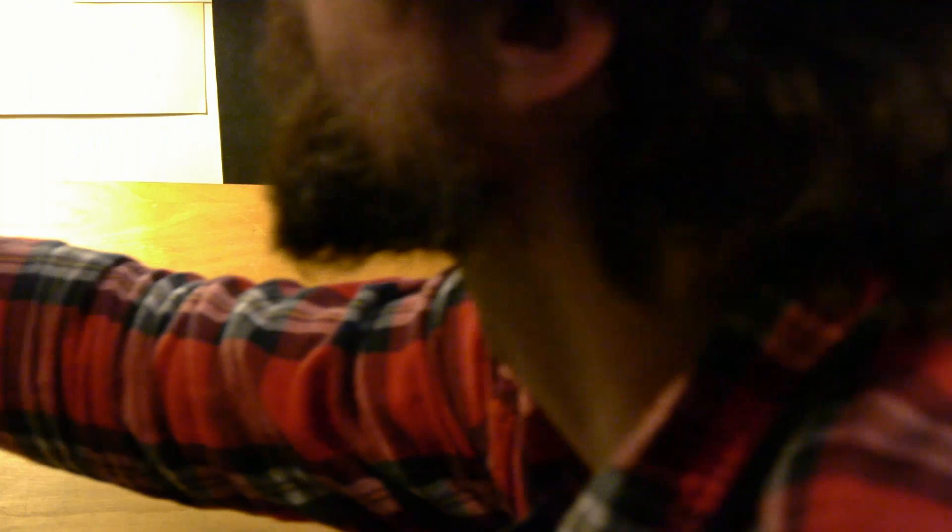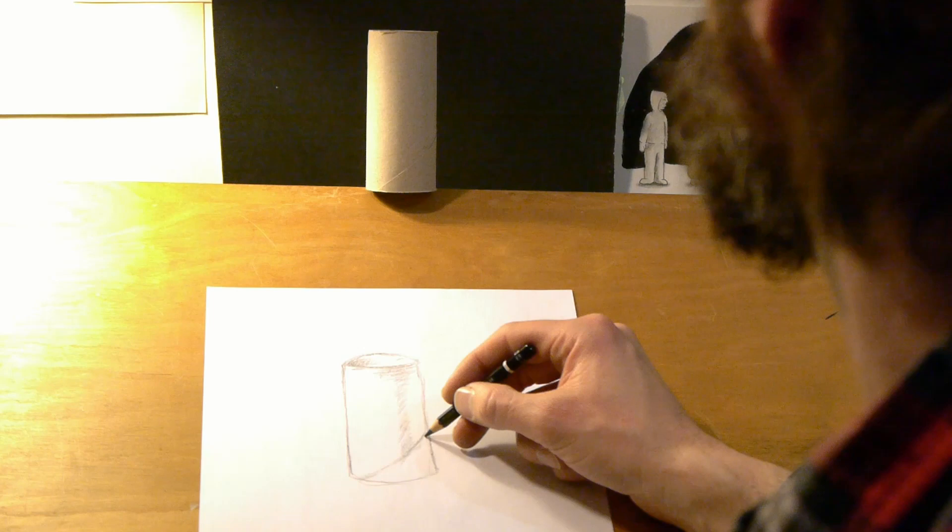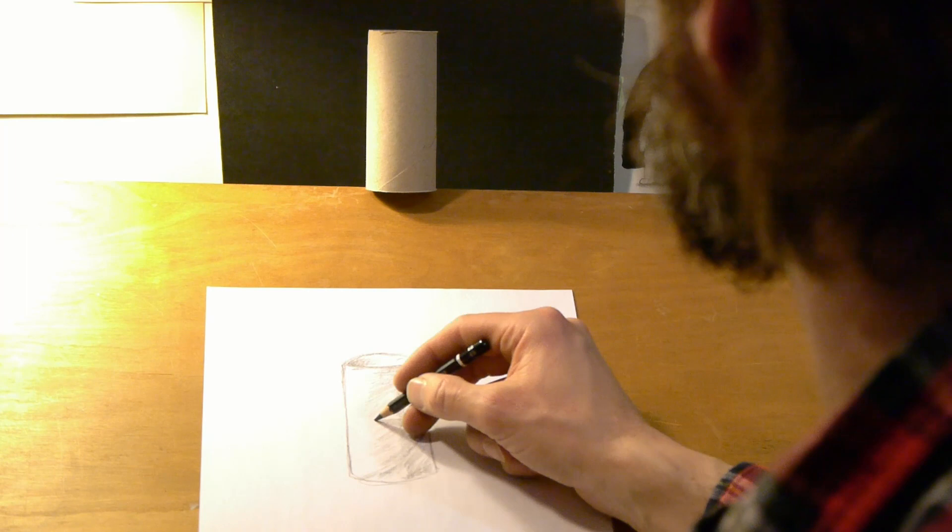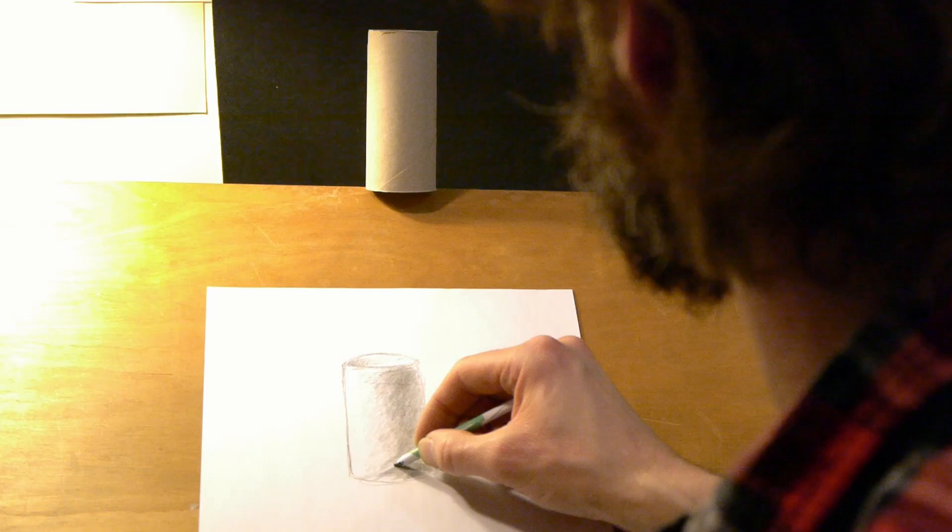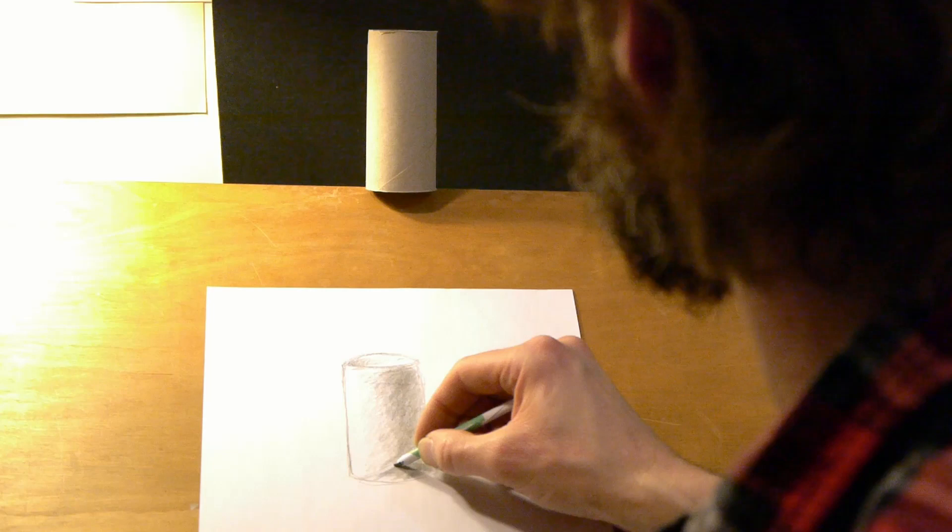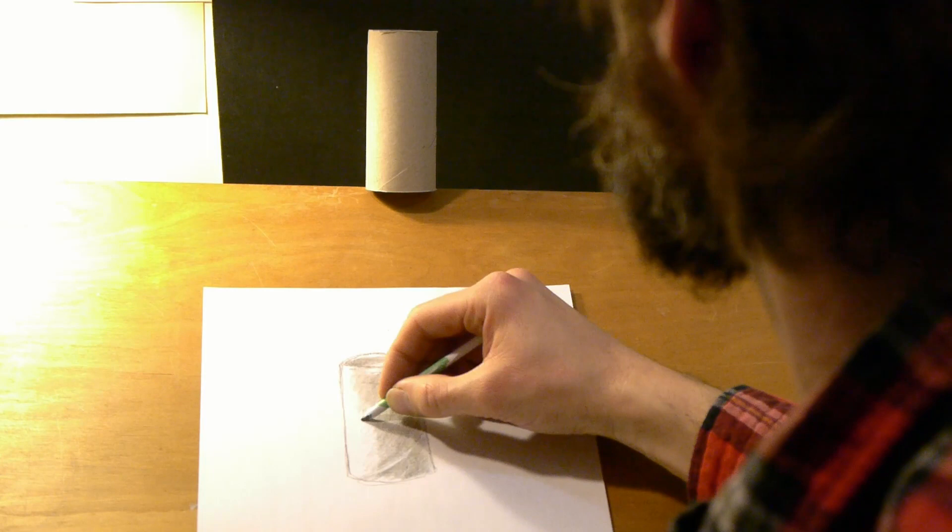Now that you've got your blending stump and you've had a little bit of practice with shading, now it's time to do some observational drawing with adding in the shading. So find yourself a very simple object here. I've got a toilet paper roll. So everybody should have one of those. So if you've got one sitting in your recycling bin, pull it out and put a lamp right next to it so that you've got a very bright light source. And that'll be your lightest value in your drawing. And then just see if you can replicate the values, the shading as best you can with that very simple object in front of you.